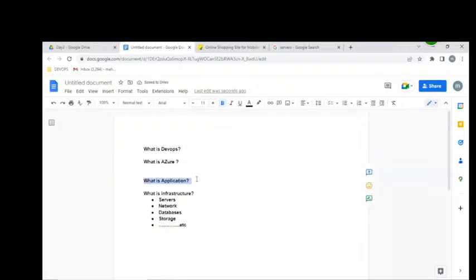To maintain our applications, how many ways can we get this infrastructure?